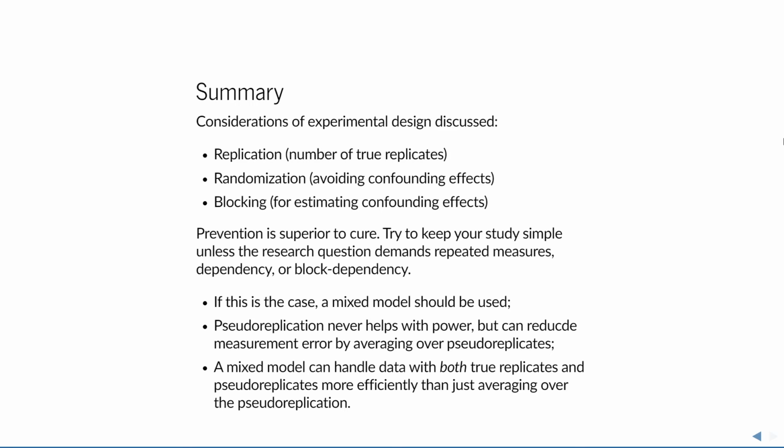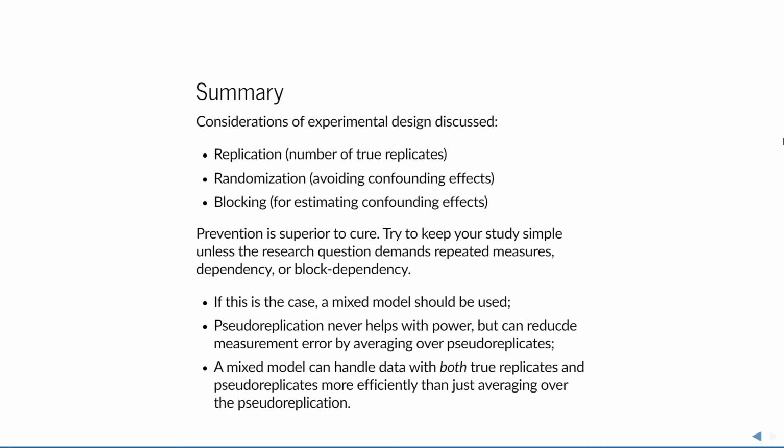So you want to try and keep your study as simple as possible unless the research question demands it. There could be repeated measures that are required. If you want to see if in certain patients their blood pressure decreases, then the best type of study would also include what their blood pressure was first and what it is after. So some research questions demand repeated measures or dependency in the data. Like if there simply aren't enough students to randomly draw from random universities, why not just include whole classes from different universities? So that requires dependency.